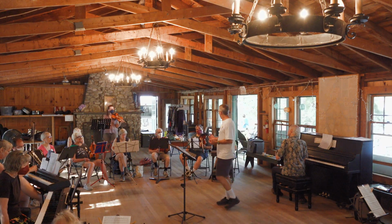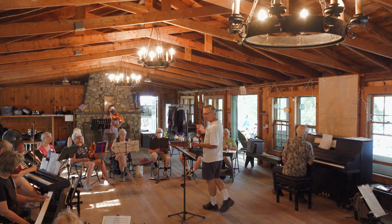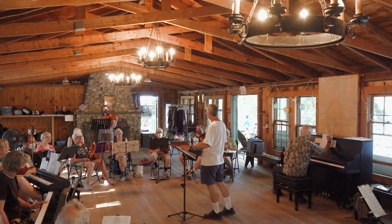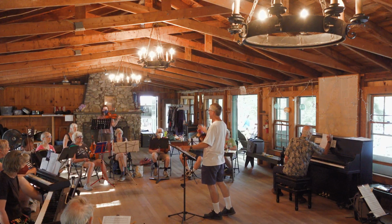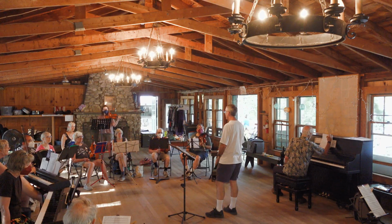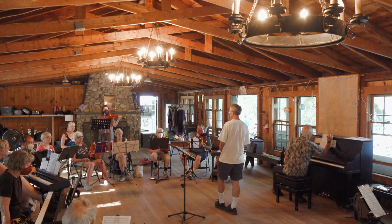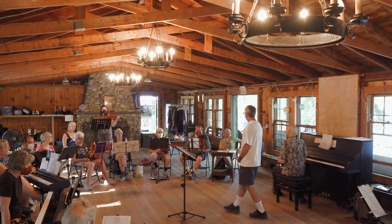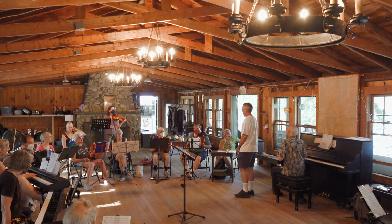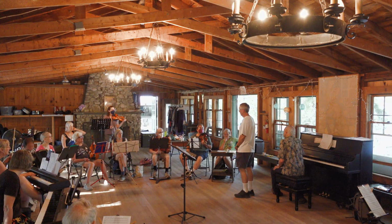What do you do with this tune if you're going to try to take it down an octave? Supposing you're playing a fiddle. Let's talk to the string players first. Da da da da da da da da da. Can you play the whole thing down an octave? You probably have to fake a few notes. So what do you do when you're faking a few notes? You play something else.